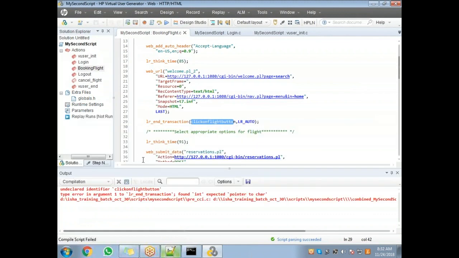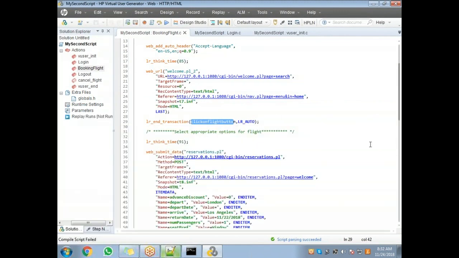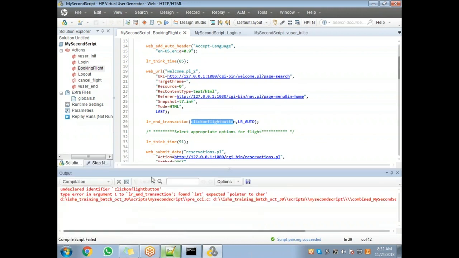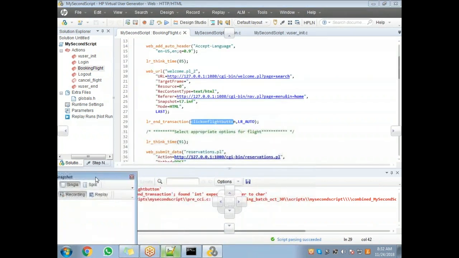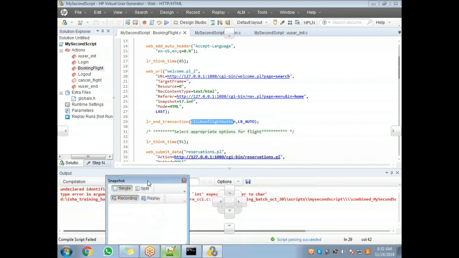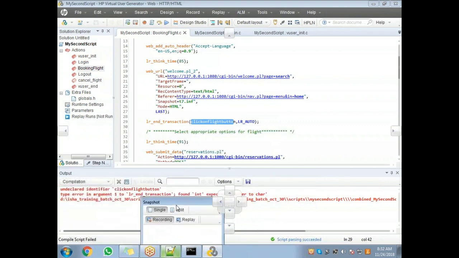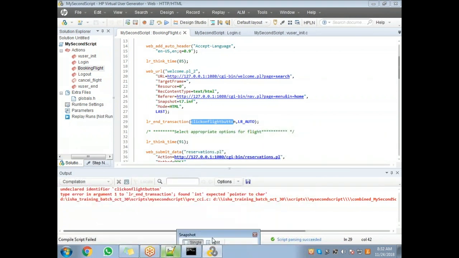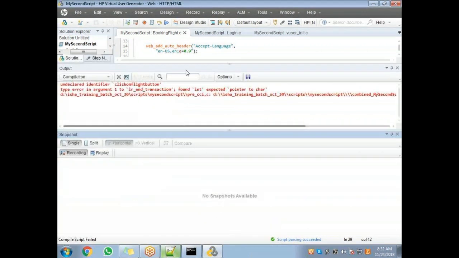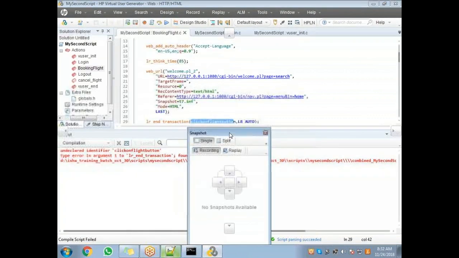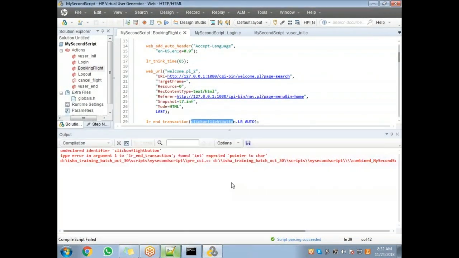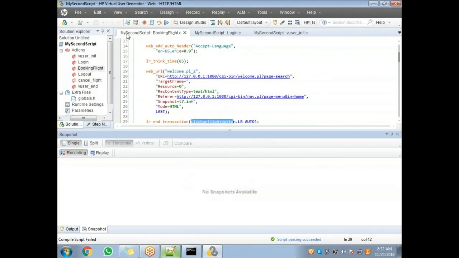Just give me one moment. Let me first add the output log, then I will add the snapshot. This is just disturbing for me. If I do it like this, no, this is not working out. Okay, this works out. Wonderful.